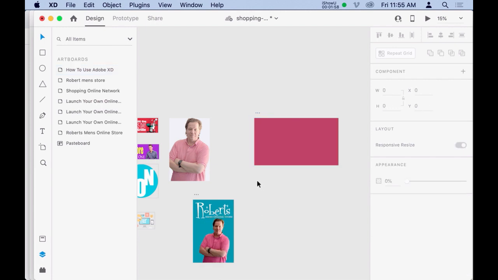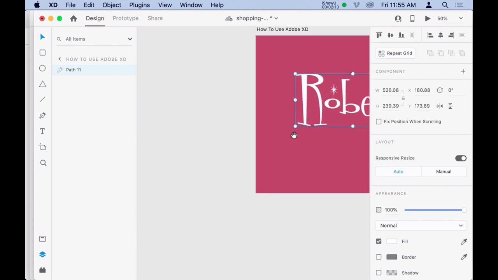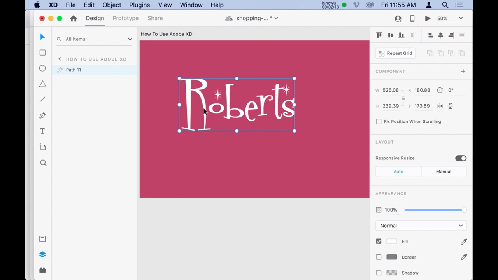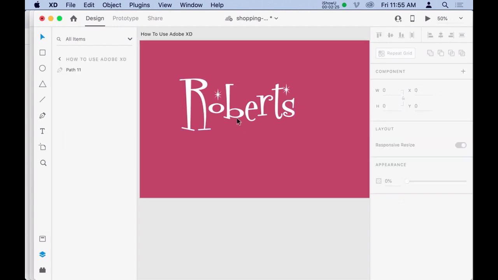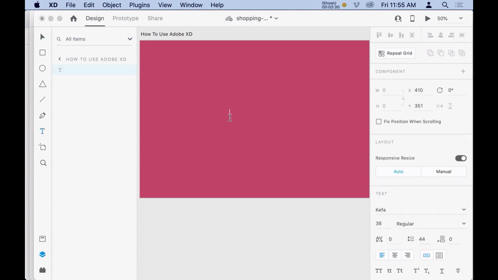Now, here's the really cool thing I really like. If I hold on the Option key, I'm just going to drag this. Now, this is a typeface, but I can increase. I'm going to Command plus for a second. Space bar, grab the page, move the page. So from here, once I have it selected, Command Shift, Control Shift greater than symbol, less than symbol, I can make this bigger or smaller. Actually, my mistake on that. That was a graphic to begin with. Let me pause the video for a second. Got ahead of myself.